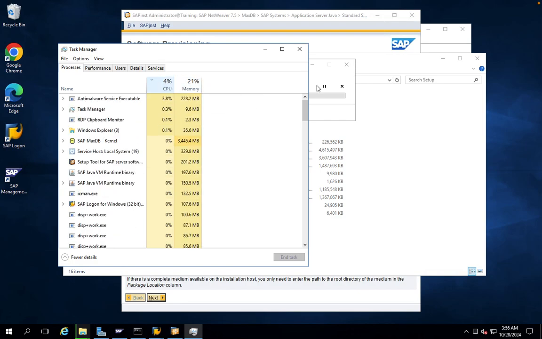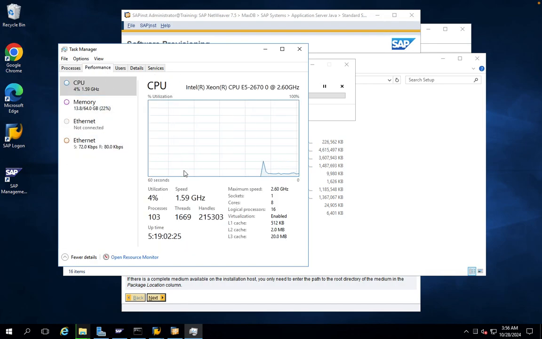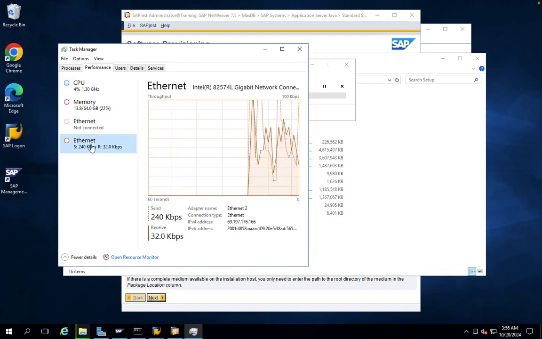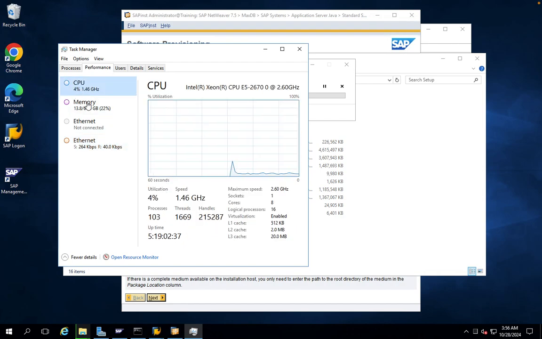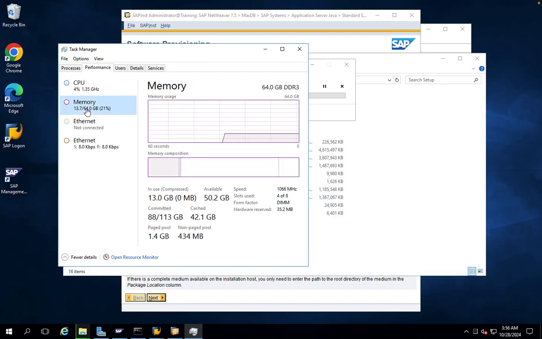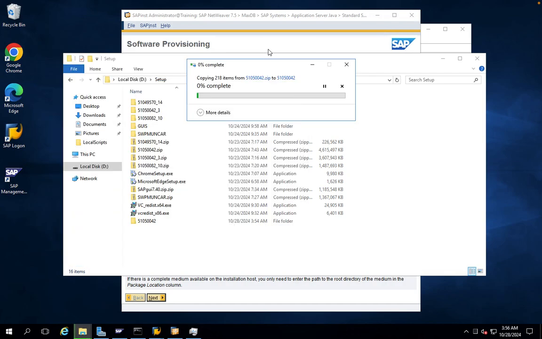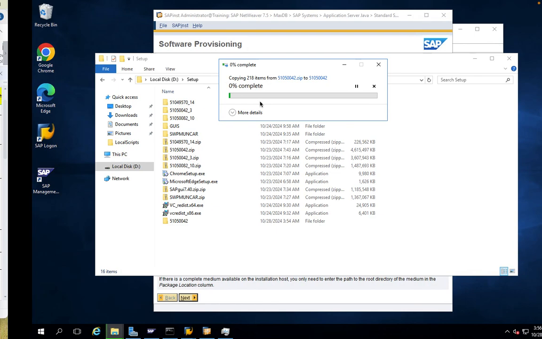It's not a resource problem; it is a disk IO problem. So we have to wait for this extraction to be completed.